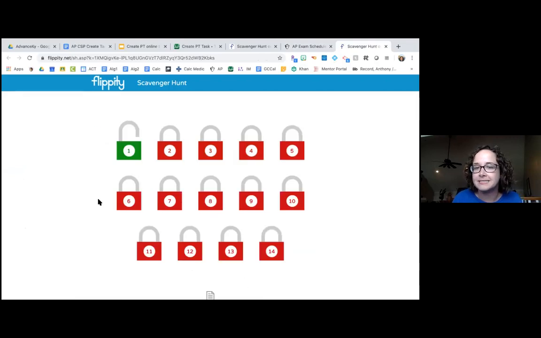So the goal is that you'll be able to unlock those. I'm going to give you 5 to 10 minutes to work on those. I'll be checking the chat box if you get stuck on any, and we can talk about those. I thought it would be best if we all tried to figure out the answers to those. So I'll be here to support you.